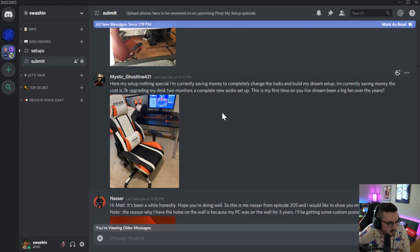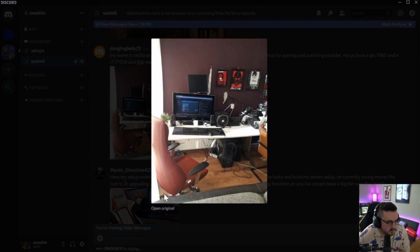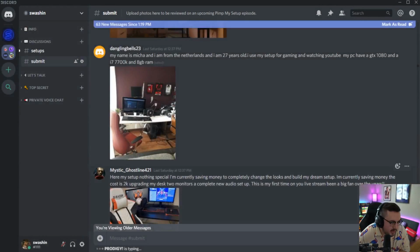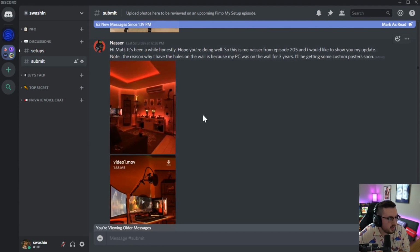Setup nothing special. Currently saving to completely change the looks and build my dream setup. Okay. Looks more like you're showing off your chair. Nice chair. I like how everything matches, but I don't really see your setup. So, hold on, zoom in on the Breaking Bad photo. That's pretty cool. Yeah, nice setup, but I guess we'll wait to see when you actually get it done.